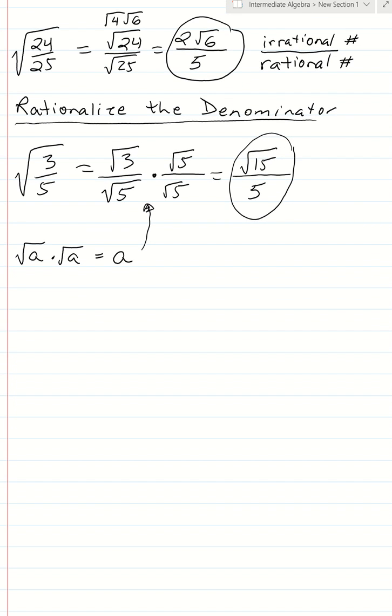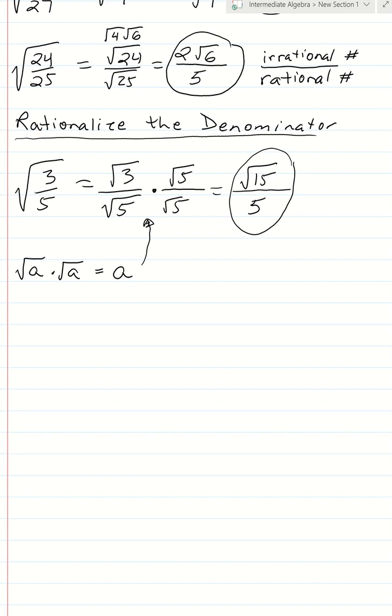Let's try another example. Let's say we want to take the square root of 5/10. Well, in this particular case, let's take a look at the fraction first. The fraction 5/10 can be simplified. Both 5 and 10 are divisible by the factor 5, giving me 1/2. So now that I have simplified my fraction, I will use my property and distribute the radical, taking the square root of the top over the square root of the bottom.